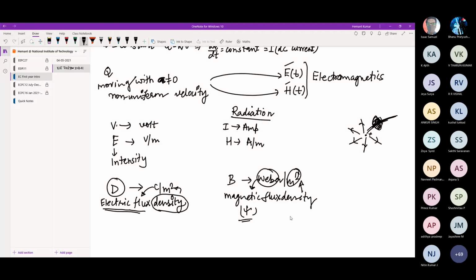Here the electric flux is basically coulomb, or you can say simply a charge. Charge will tell you how much is the electric flux. So electric flux totally depends on charge. So basically whatever we are going to measure, we are going to measure in terms of two things, either in terms of intensity or in terms of density, or in other sense we can say we can measure everything in EM waves in terms of E or in terms of D.